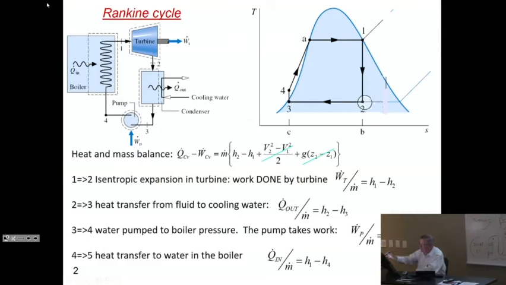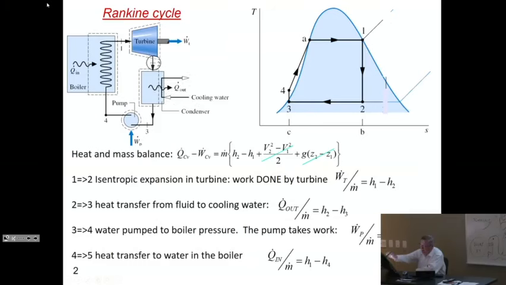Now we have to cool that. Well, that is to say, we have to take heat out of it. We're not changing its temperature, because temperature and pressure are fixed, but we have to take heat out of it to make the mixture of vapor and liquid entirely be liquid at the saturated liquid line at point number 3. That is done with the cooling water outside.